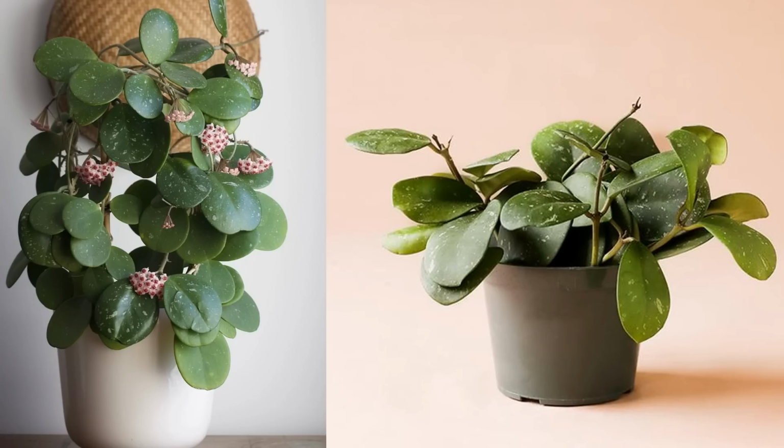But I just love the shape of these leaves. They're so chunky, and they look like you just want to squeeze them. And the splashiness of it, it looks like you just took a brush and flicked it with white paint, and it had all these splatterings of white paint on them. So the Hoya Obovata is one that I'd really love to get and maybe put it on a hoop to grow it that way. That would look wonderful and really be a nice addition to my Hoya collection. This is one that's been more available as far as Hoyas go, but they just go so fast when they do come into nurseries. So I just got to be a little bit quicker.